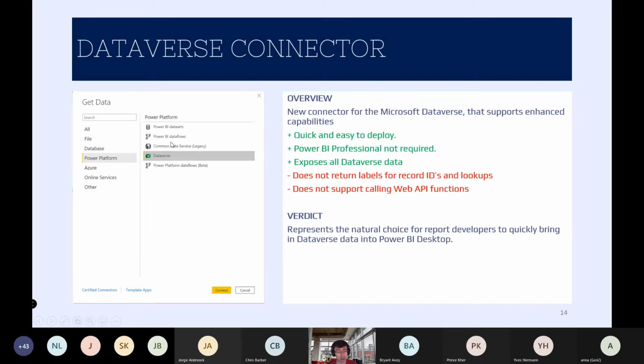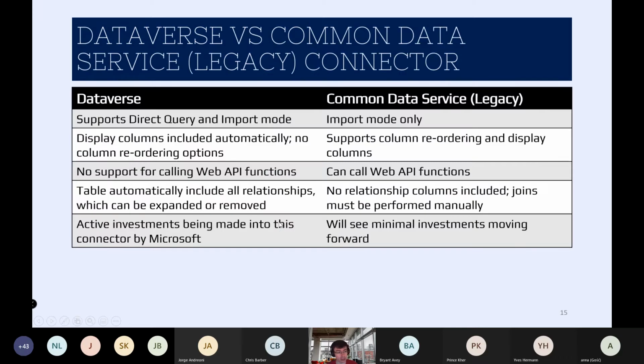As we can see, we've still got this Common Data Service legacy connector that's on here. That's also still the one that's supported as part of dataflows. So to move on now and hopefully answer Shahid's question in the process, it's worth explaining the differences between both of these, to compare and contrast them.